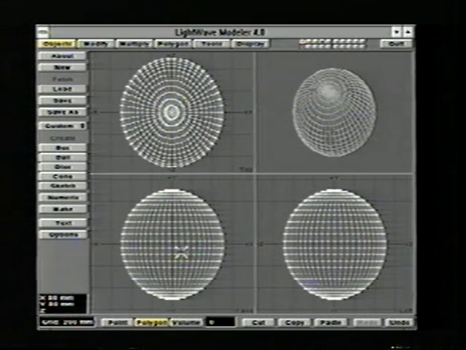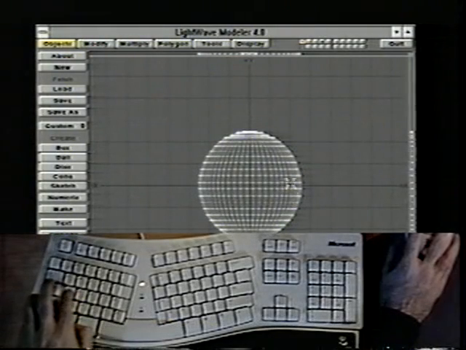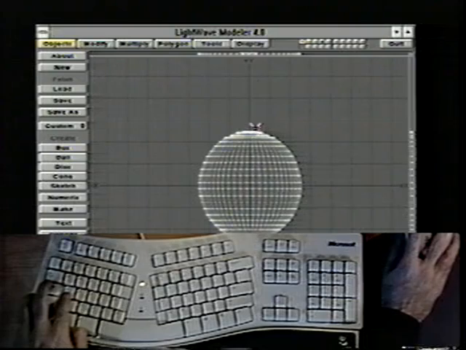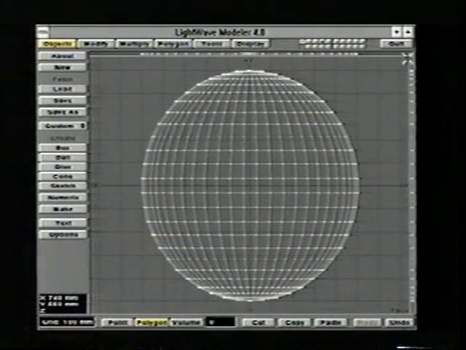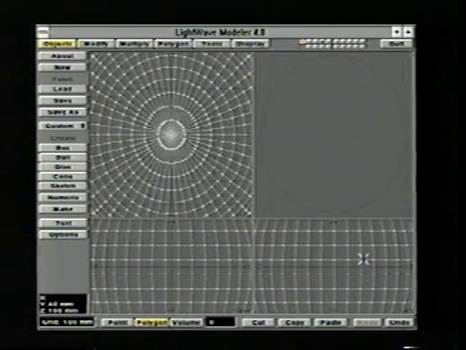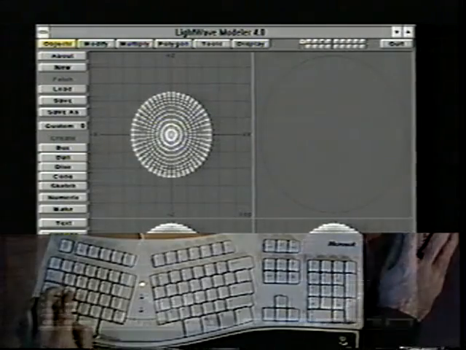Since it's already divided up into polygons, I can simply go in and select, and I'm going to make this view a little bit bigger. A good keyboard shortcut to remember here is Control-A. That will size the window to match the ball in whichever view you're in, so it'll give you a nice large view. If I drag this down and put my cursor over here and hit Control-A, it's going to size it up so it fits best in that view.